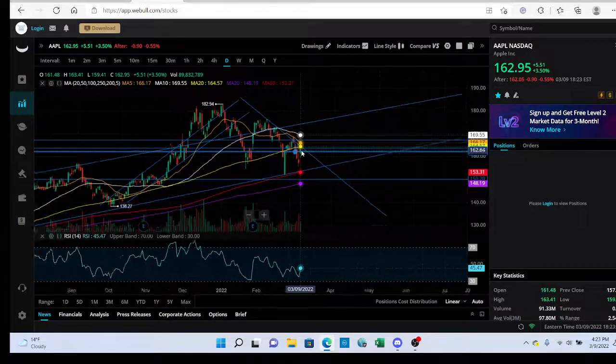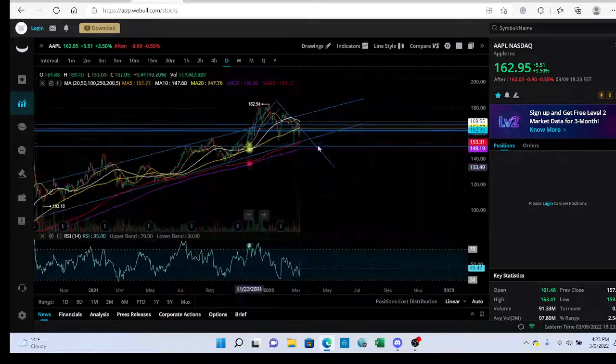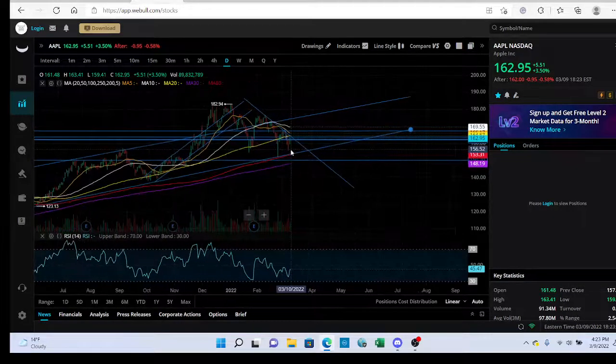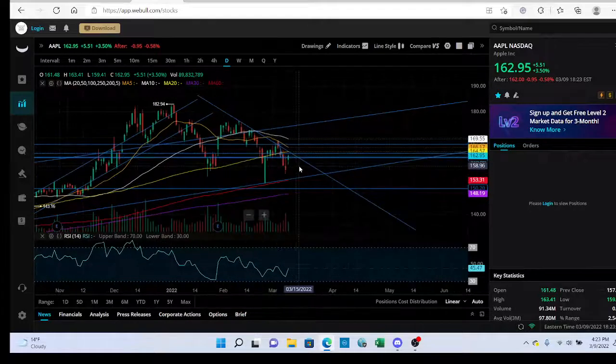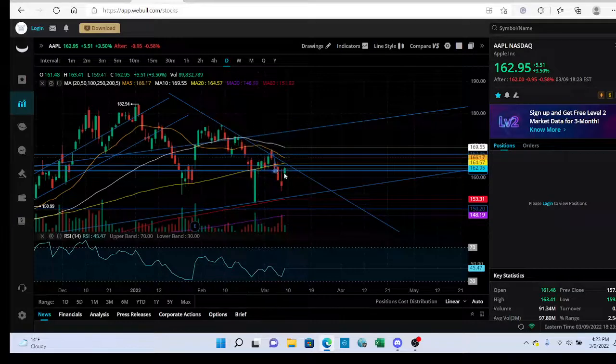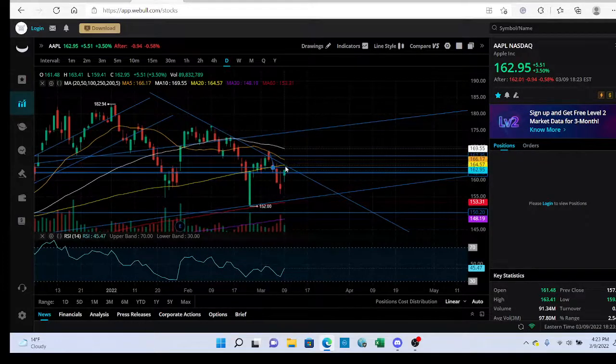And you can see that we're still within this broader trend channel. So if we ever break underneath this trend channel, which will probably be lined up with the 200-day moving average, that'll be 153.31. So definitely watch out for that. Right now, it's a little bit hard for me to say if Apple is bullish or bearish, but we're kind of just hanging out right there. We'll see if we get rejected, and then we'll have a better idea if it's bullish or bearish.